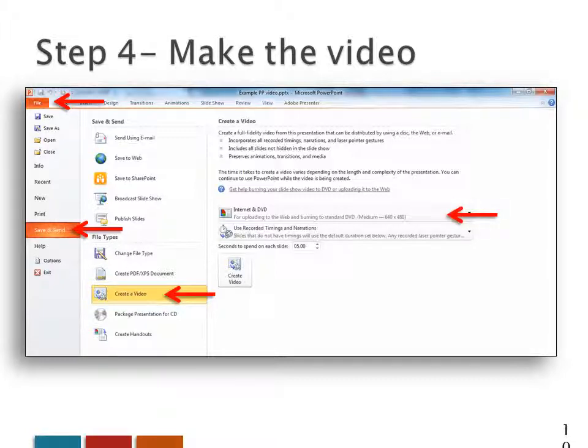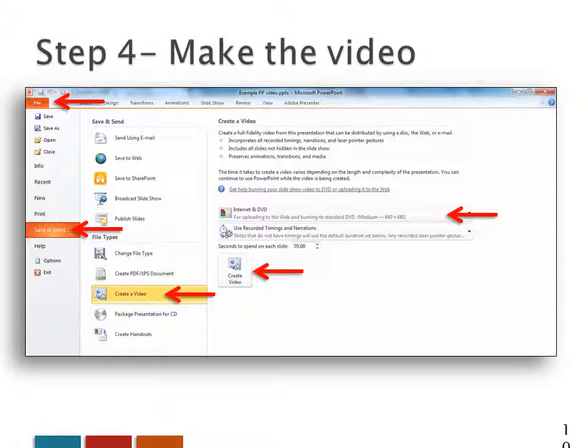You've got some choices here. This one allows you to choose what quality the video is going to be. Obviously, the bigger the video, the more pixels wide and high the video is, the larger the resulting file is going to be, but also the better the quality is going to be. So you have to make some decisions there about quality over size of actual file created. And then finally, you just click on Create a Video and then wait.